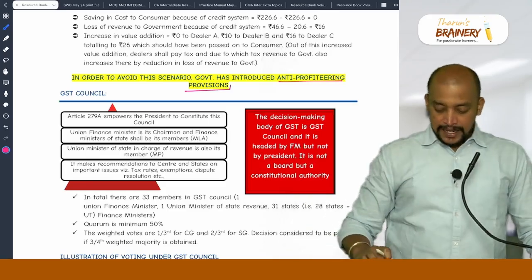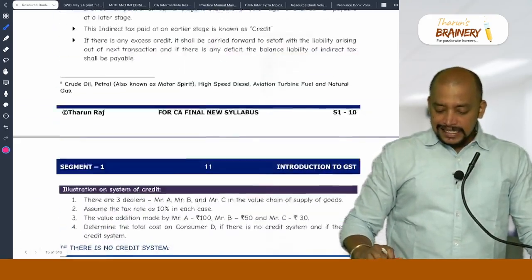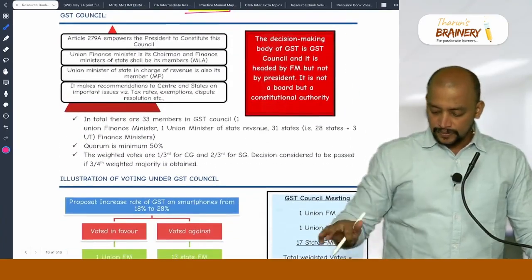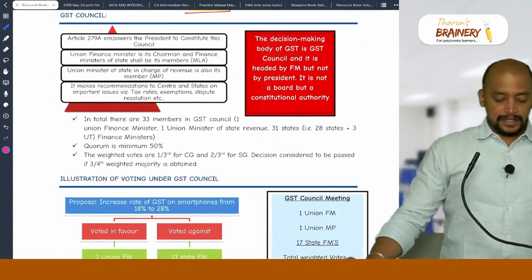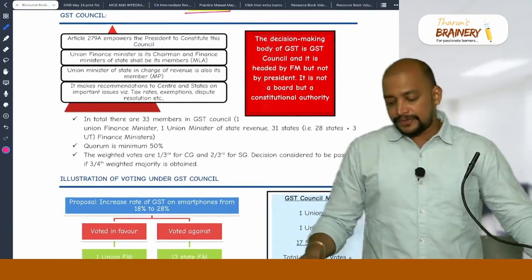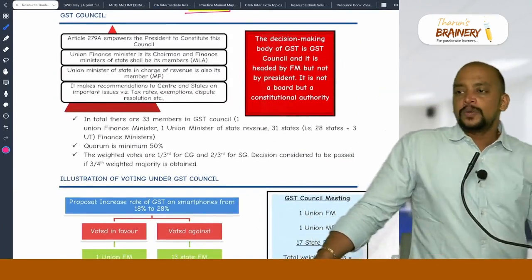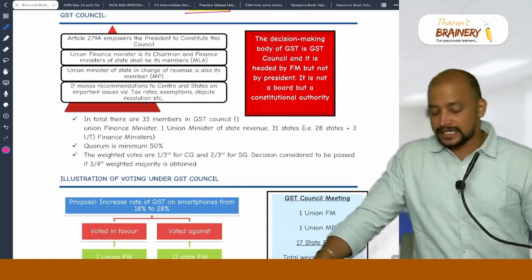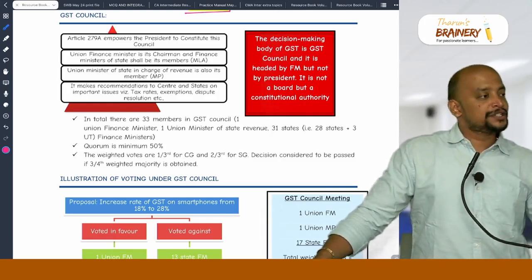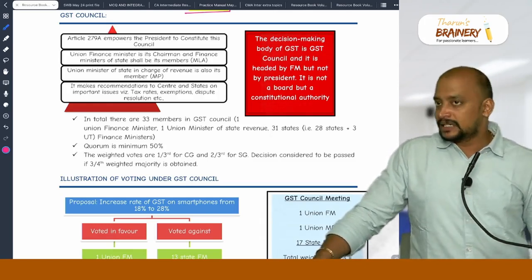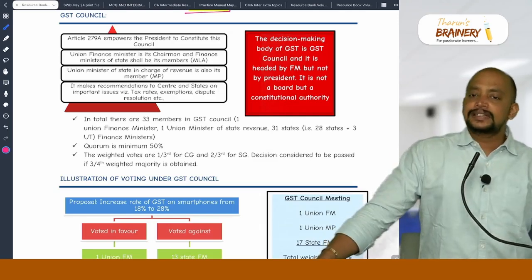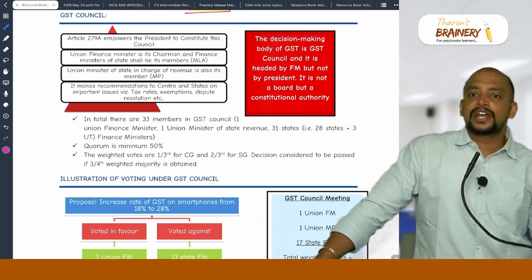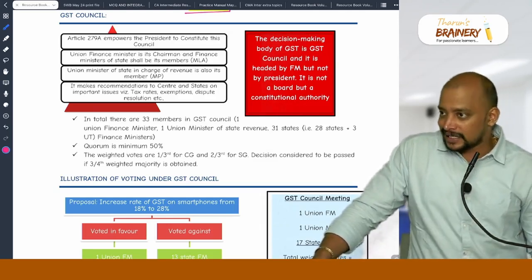Okay. Then next one, GST Council. So look into GST Council. Who is the GST Council? Why is there a need for something called the GST Council? What is the model that we are having with respect to GST? Dual GST. In dual GST, who has the power to levy? Central government and state government, which means the decision making should be given to both CG and SG. So CG alone cannot take the decisions, or SG alone cannot take the decisions.